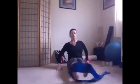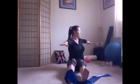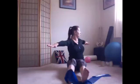I'm going to face you. So first of all, we're going to do some rotation. My knees are bent, right? I'm up on my sitting bones. I'm going to rotate to my right and draw back with that right elbow, and the left arm opens wide. I'm looking back to the right and then back into the center.